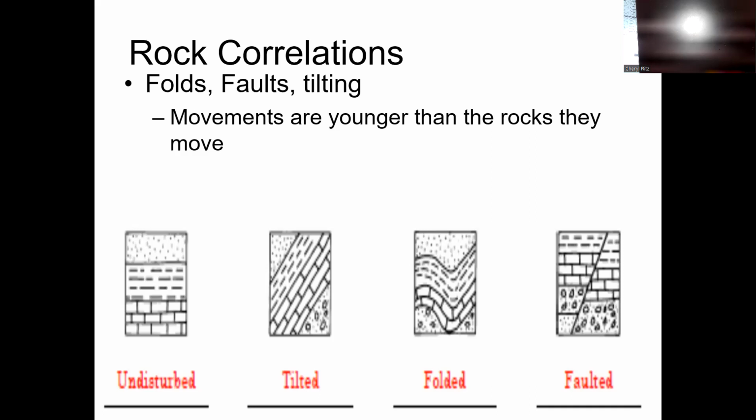Hey, just what's that last one? The faulted one. Tell me what to do there. If you notice, and maybe this was not quite clear, those are polka dots, not dashes. They're the layers, but I put that diagonal down the middle representing the break. And then you can see that the layers are just offset from each other a little bit. So any movement is always younger than the rocks it moves. We got that as well. A couple of people are still drawing, but thank you.